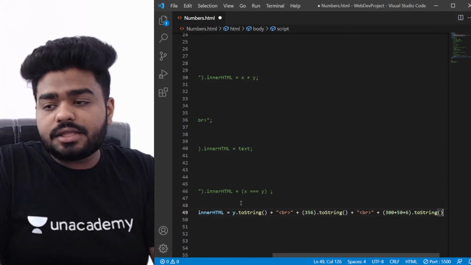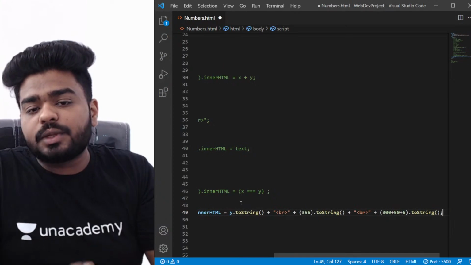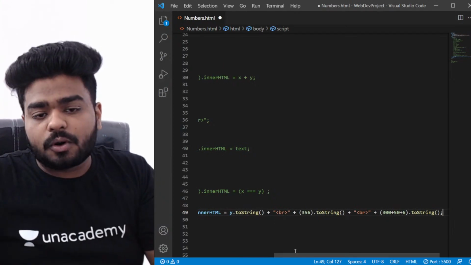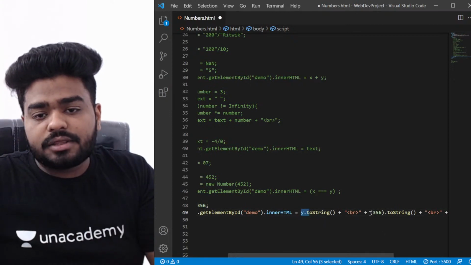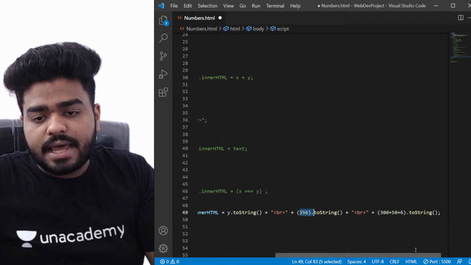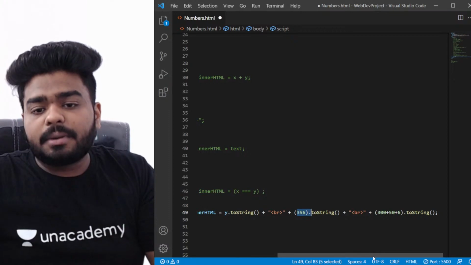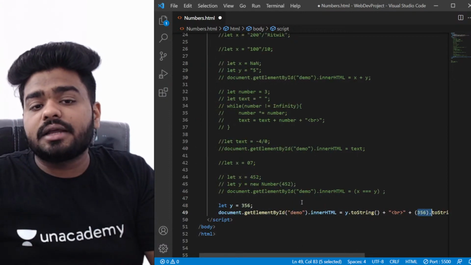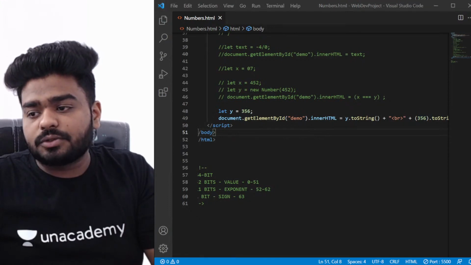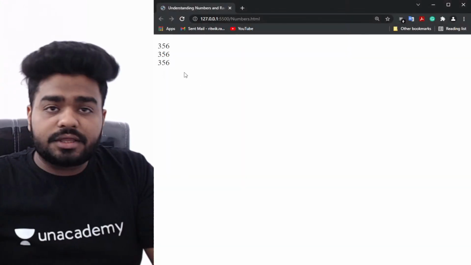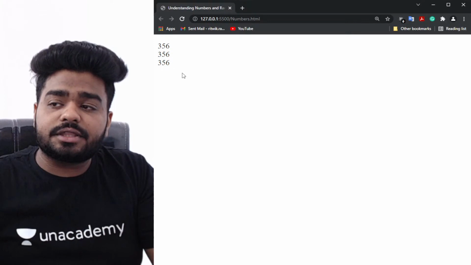Now, will this give me a different kind of output, or will it give me the same output for all of them? Because somewhere I've used a variable, somewhere I've used a literal value, and somewhere I've used an expression, but the method is the same. The method is exactly toString, right? So let's see what's happening. If I go to my browser, you can see the output is exactly the same, 356, 356, 356.